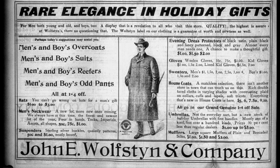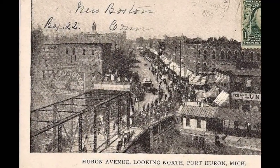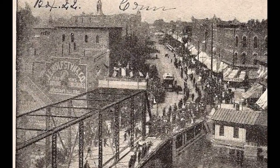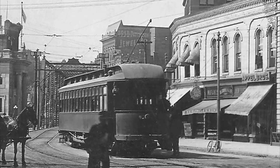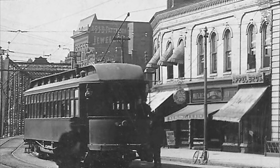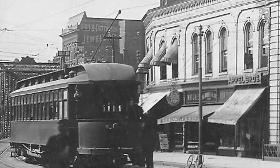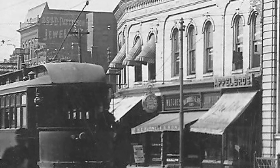Wolfstein kept pretty much the same type of store that Johnston had — a men's store. Here are a couple of postcards: one in black and white showing the Wolfstein signage on the side of the building, and one that's been colored in — the same photograph actually. This photograph gives you a very good look at the building. Instead of one business occupying both floors like Bondy and Johnston did, you have several stores now — I think there are like three or possibly four stores there at that time.